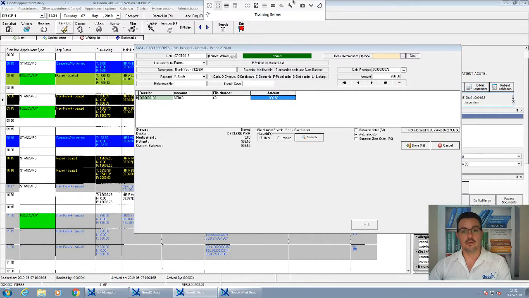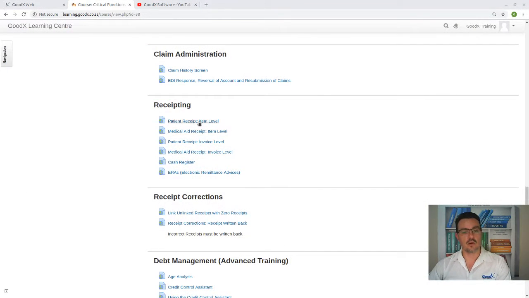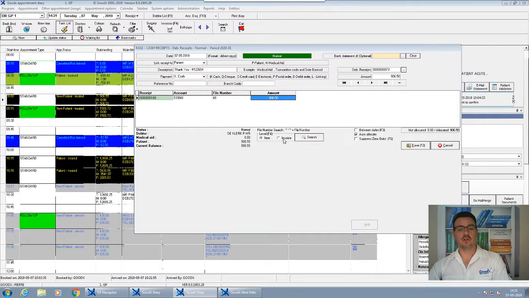Also, under the manual here, we talk about item level and invoice level. So what we mean by this is, item level is per code. So it will show you the consultation, the sterile tray, the needles, the syringe, the webcol, the gloves, like the Medikredit will also show it under remittances. If it's a private patient and you do not care how you're going to allocate it, then the invoice level will be more suitable for those scenarios. But typically in the medical industry, we work on item level.